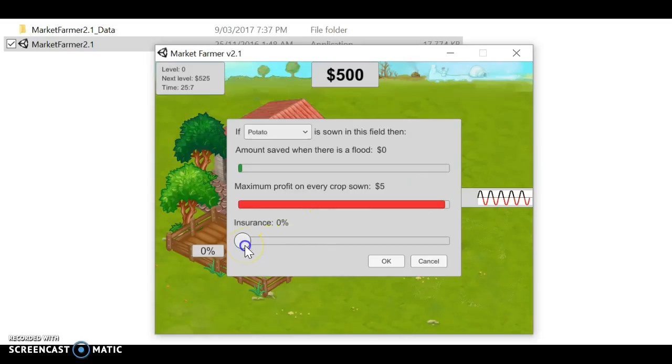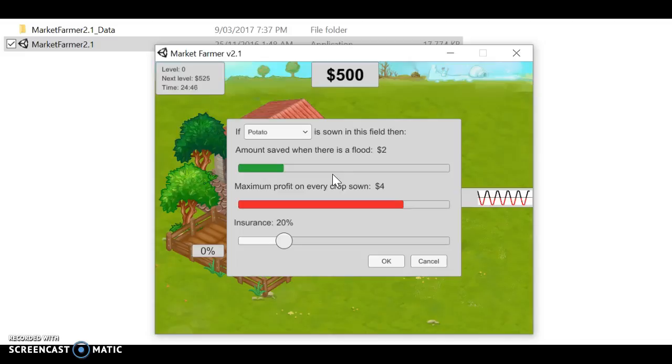However, if we increase the insurance level to 20%, you can now see that when there's a flood, we'll save $2. So we're investing 10 on every potato crop that we sow. If we have 20% insurance, that means we'll save 20% of the cost that we've put into that field.